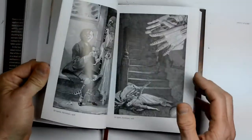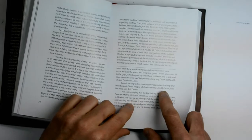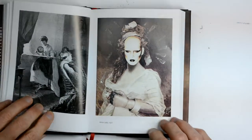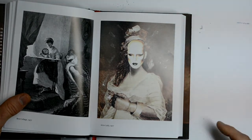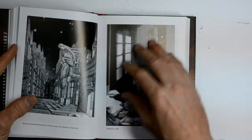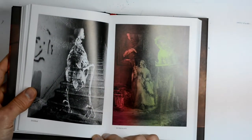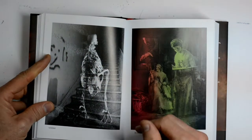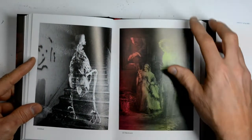So, and then we move on to the portfolio of work, which is the lion's share of the book. Hey, I get mentioned in here too, Mike Hoffman. The plates. That's the plates we got. That's the lion's share of the book right there. And Harry's technique is part photography, part collage, part photo recombination, darkroom techniques, all sorts of things. And he seems hell-bent on creating these images that are just disturbing. Some people refer to it as dread. This thing of a ghost chicken going upstairs, I mean, it's a real photograph of some spot. It's just, it's really striking.